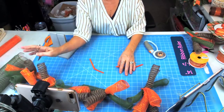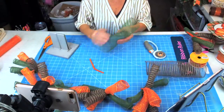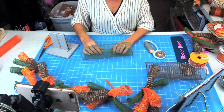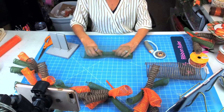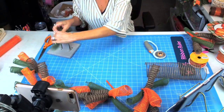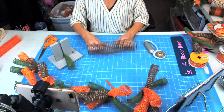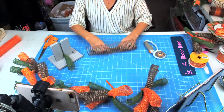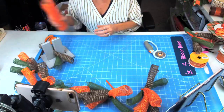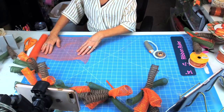Okay, so we got 1, 2, 3, 4, 5. Do one more. I need one more orange. Where did you buy your metal sign? So the metal sign is from Sims Pottery, but Sims Pottery, you need a tax ID to shop there. And if you don't, you can try Craft Outlet, you can try Trendy Tree, the Wreath Shop, I believe probably would have them too.